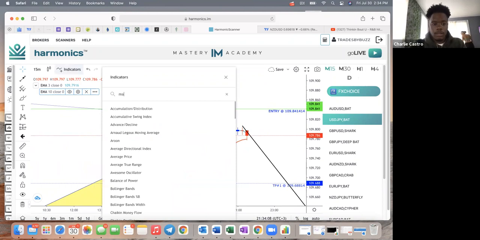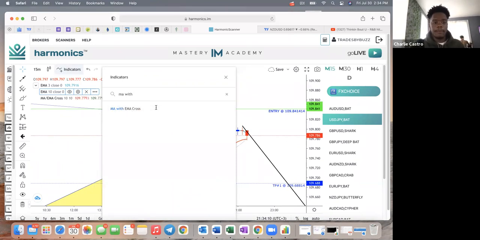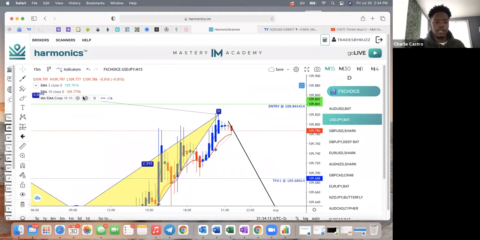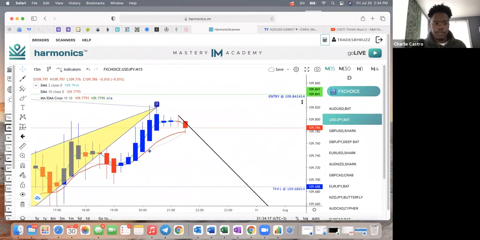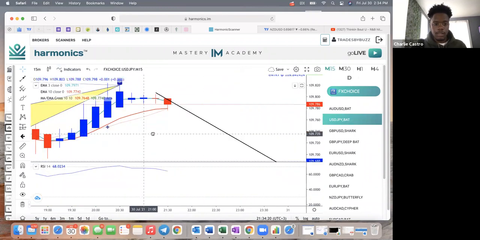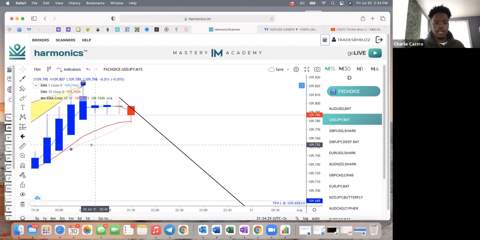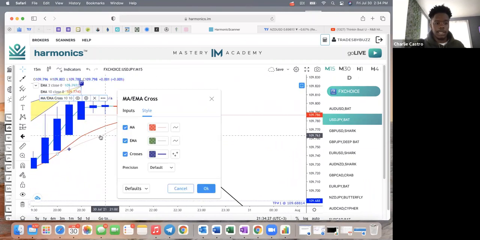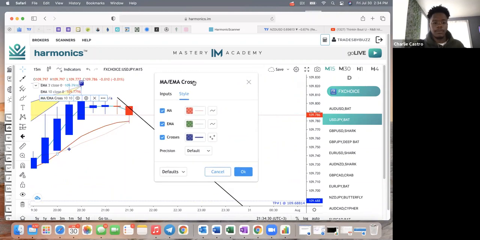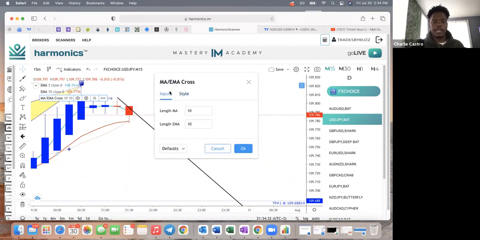I'm going to add my MA cross right back, and that is the last indicator that we're changing. For some reason they're not letting me click settings, but no problem. We'll just click the indicator itself. You can always get to settings by clicking the indicator, and it'll pop up like that. For the input, we're going to change the length to 3 and leave the bottom EMA at 10. So it should look just like this: 3 at the top, 10 at the bottom.